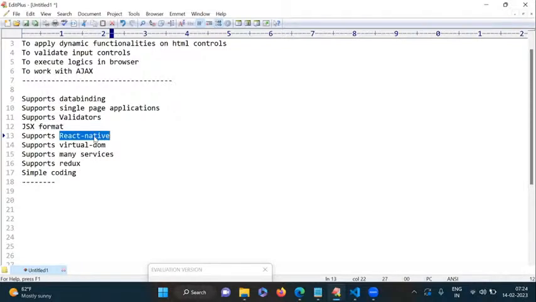Yes, we are taking the support of Ionic framework, but React itself providing React Native, and in Angular we don't have virtual DOM. Okay, like that, some additional features are there in React, and some additional features are also there in Angular. Data binding point of view, React supports only one-way data binding, but Angular supports one-way and two-way data binding. And in React, if you want to work with two-way data binding, we are writing manual logics.